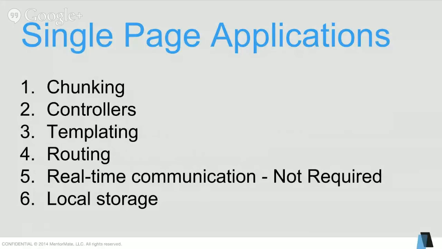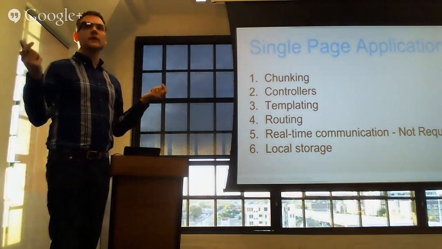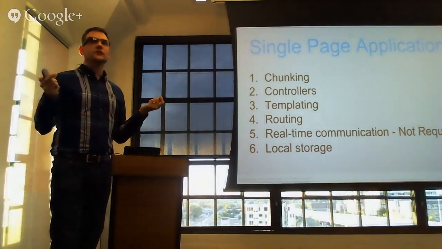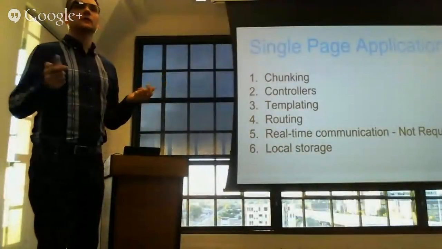Wikipedia lists real-time communication as a requirement for a single-page application. I think that's dumb. I don't think you actually need that. I think user-based polling or timer-based polling is just fine. But then the last piece is local storage. If I had to go out to the internet for any application every time I wanted to modify data, it would take much too long, and it really wouldn't be a great user experience.